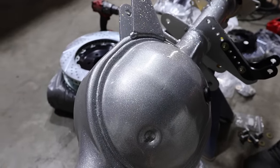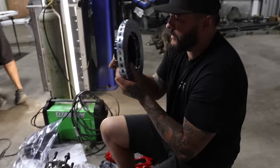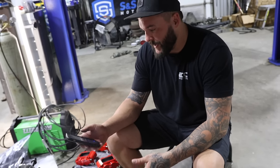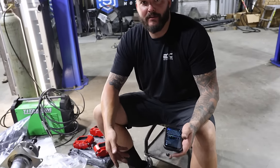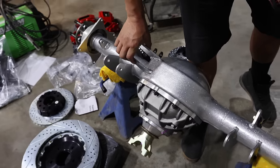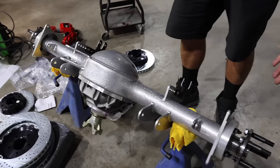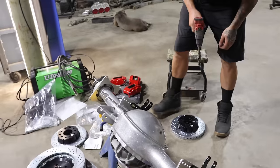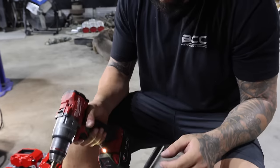Yes, sir. So we got one little issue. These don't fit on there. Nothing against Bare Brakes because it's not their fault. I must have not specified what size stud I was running. So instead of calling and complaining like a Karen, I just drill them out. You want to tell them about the sweet powder coat on this thing? It's some sparkly silver on top of some sparkly silver with some clear. And then we got a Yukon gear and axle, 40 spline third member. Quick Performance built some 40 spline axles for it. And now we're putting some Bare Brakes on it. That'll fit, so we're gonna make them fit. So this is basically a drill press.